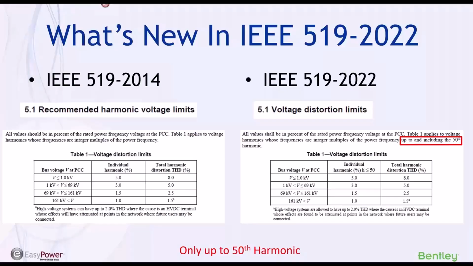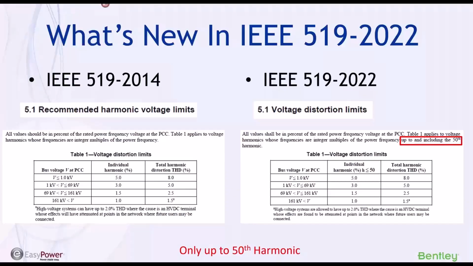In fact, what EasyPower has done is to only calculate harmonic voltage distortion limits up to the 50th order. Anything beyond is no longer included in the 519 report. Be careful, we only limit to the 50th order harmonic voltage distortion in the IEEE 519 report. We would still take them into consideration in calculating the VTHD, calculating the voltage distortion for every harmonic throughout the spectra. We will also display them on the one-line. But for IEEE 519, we will only limit to 50. That's the standard compliance we have to do.